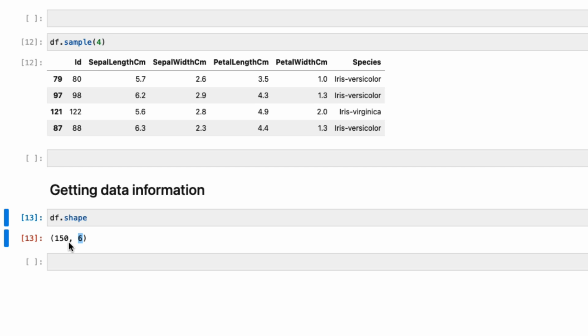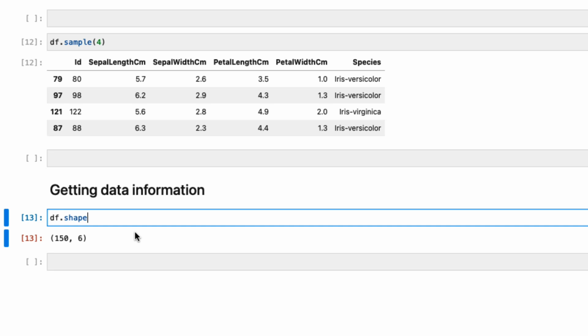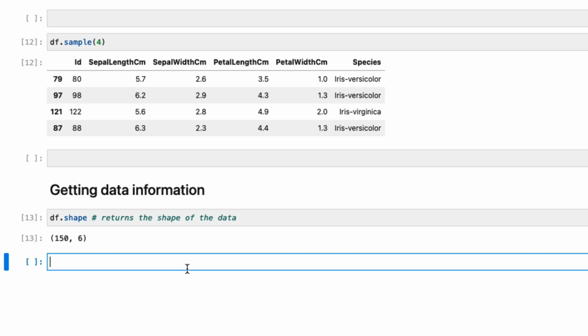So in this data set, we have 150 rows of data and 6 columns of data. So 1, 2, 3, 4, 5, 6. It's an attribute. Okay, it returns the shape of the data. Great.